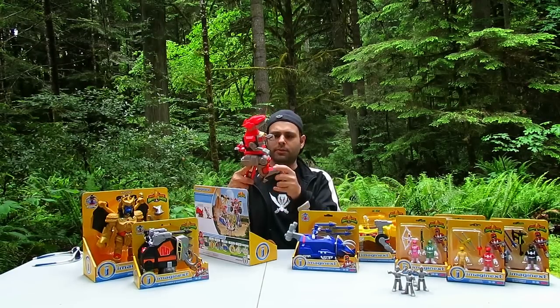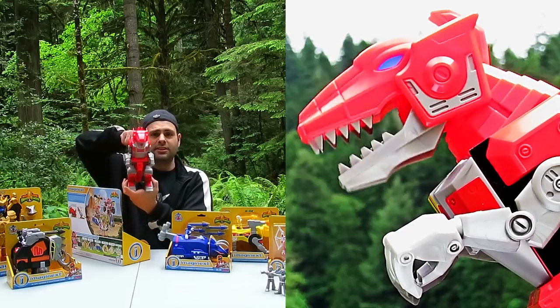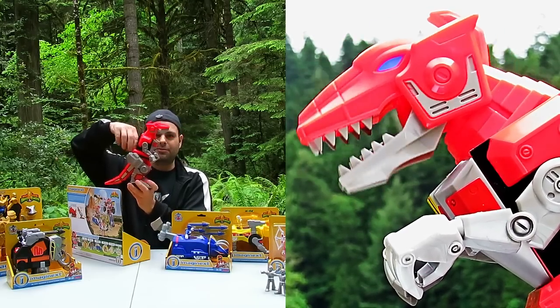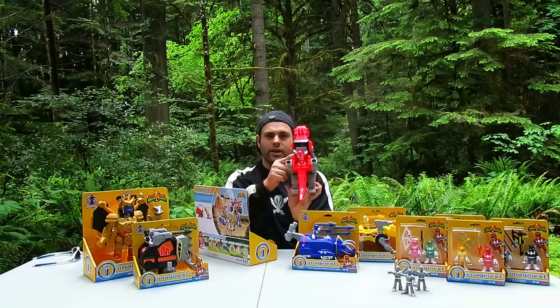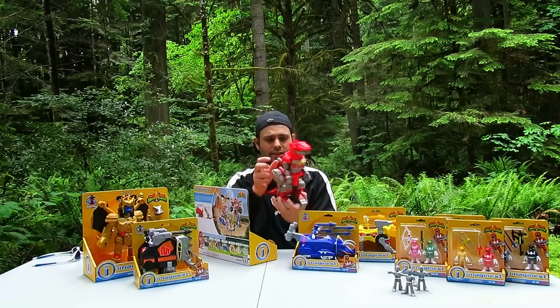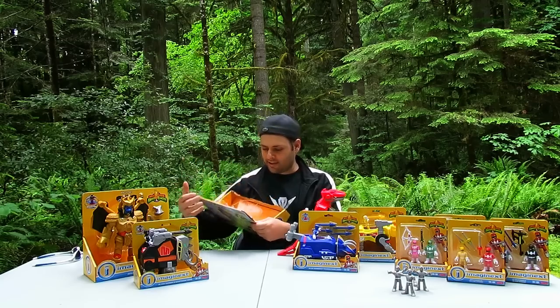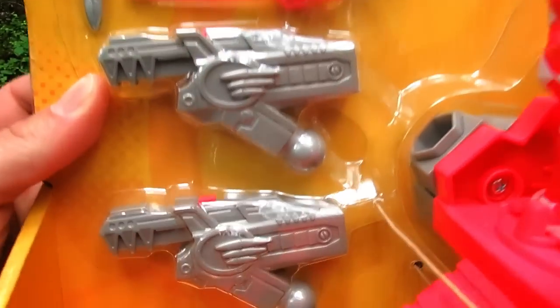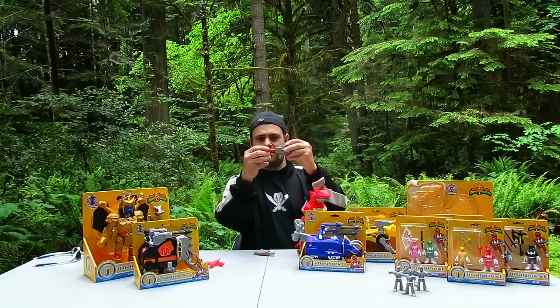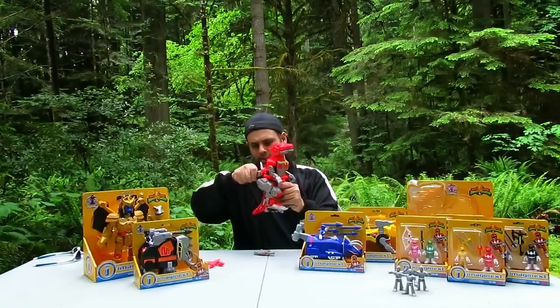His legs can move a little bit. His arms are poseable. And his mouth moves. Love them. They even modeled this area after the cockpit from the T-Rex — they really did a great job with these. Comes with the figure. This is more show accurate. T-Rex comes with missiles, and you guys probably recognize these as the blade blasters that will go in here, so you could fire the missiles.